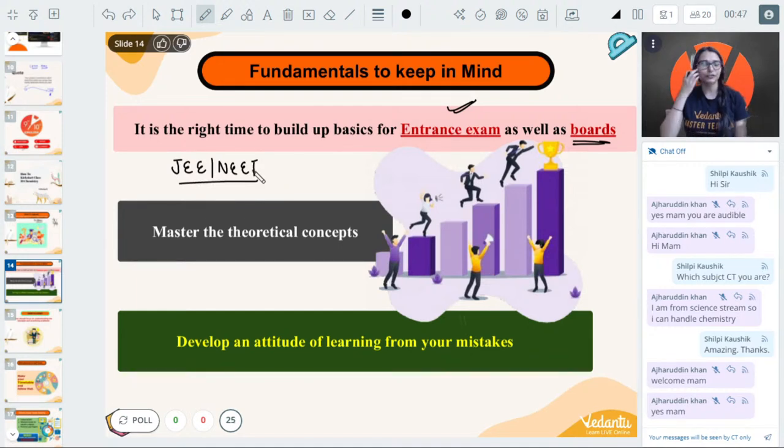I guess a lot of you are already in that lane. You are also preparing for foundation exams. There are a lot of scholarship exams that are conducted. This is the right time to plan a proper strategy for how I would be handling my board exams preparation, how I would be focusing on my NTSE exam preparation, so you can master the theoretical concepts. You have a lot of time to go through the previous year papers for these examinations.